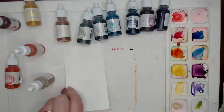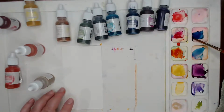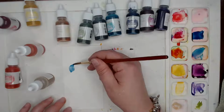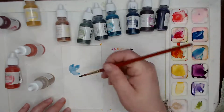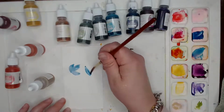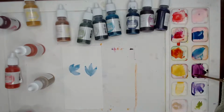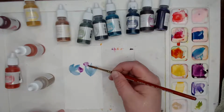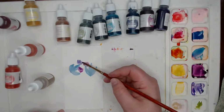I don't know who follows watercolor artists, but I will also doodle florals or like floral shapes. So maybe I want this one to be a, I don't know, a blue flower of some sort. It can be whatever you want it to be. I'll do one over here too. And I like to just practice making leaves, and then maybe I want to just dot in some really pretty purpley stuff. Maybe these are violets, iris, it doesn't matter.